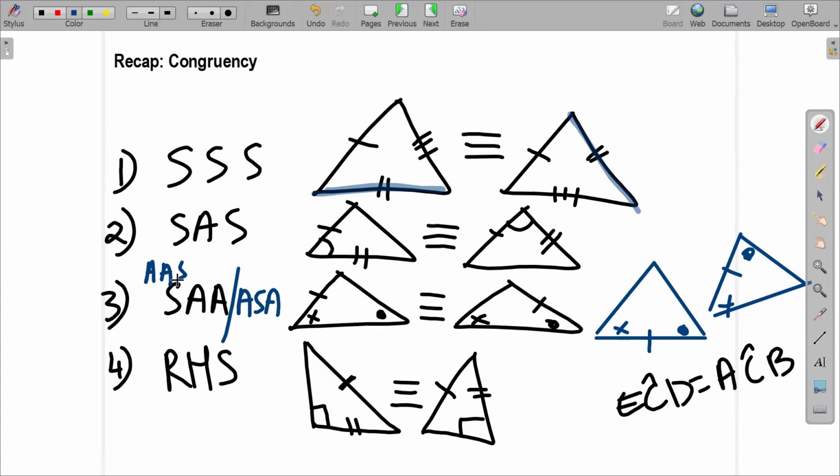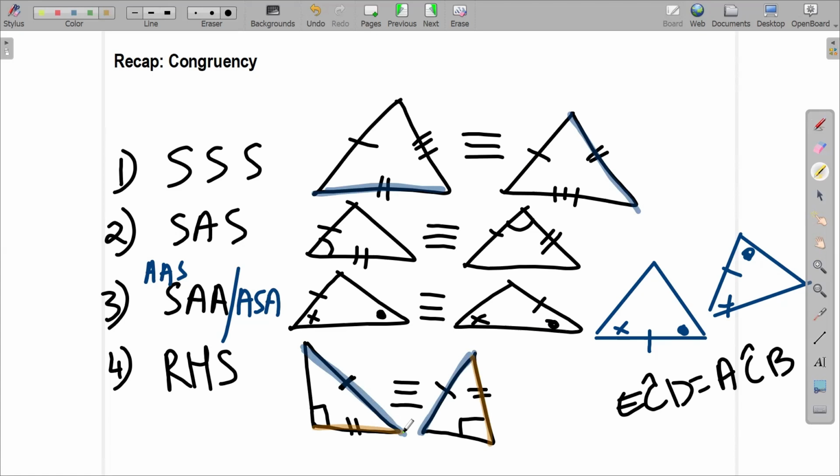Okay. Lastly, number 4 is the right angle, the hypotenuse, and the one side. So this is what we are saying. You should find yourself with 2 triangles in which they are both right-angled triangles, but most importantly, the hypotenuse in the one triangle must be equal to the hypotenuse in the other triangle, plus one of the sides as well. So if that's not the case, then we cannot assume that the 2 triangles are congruent.